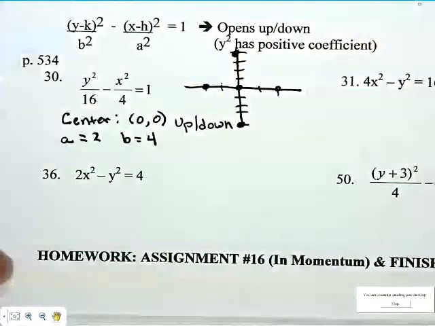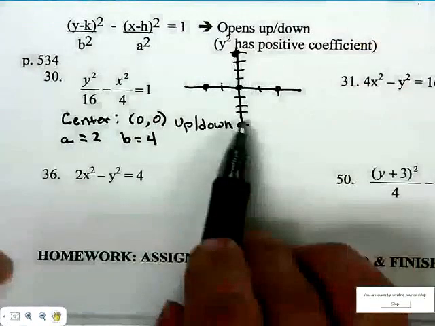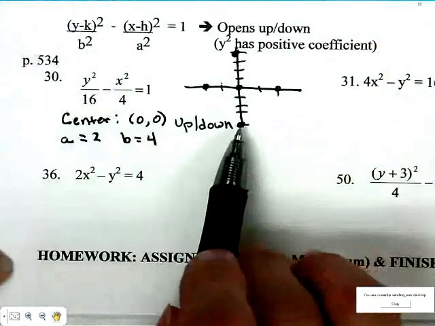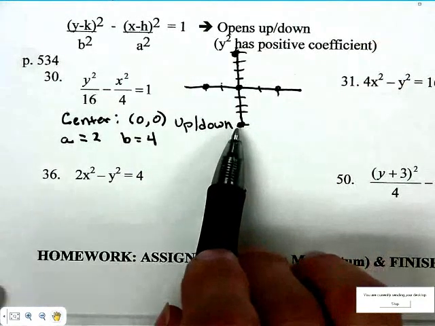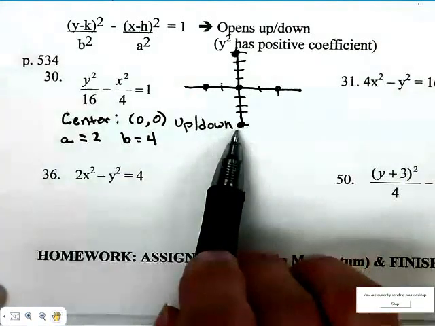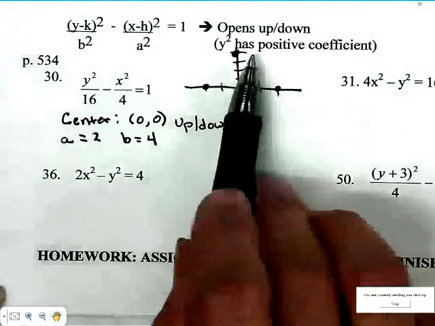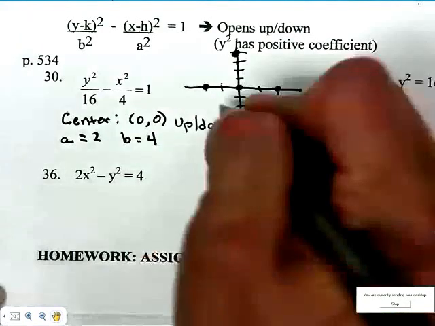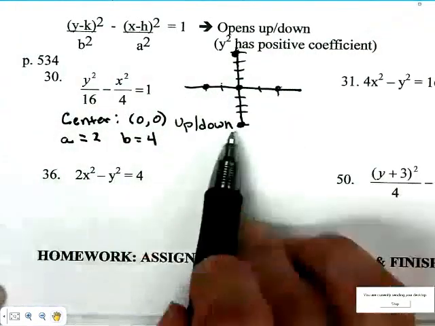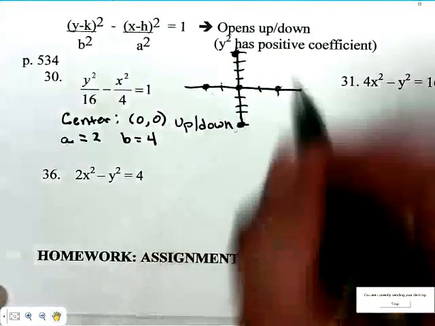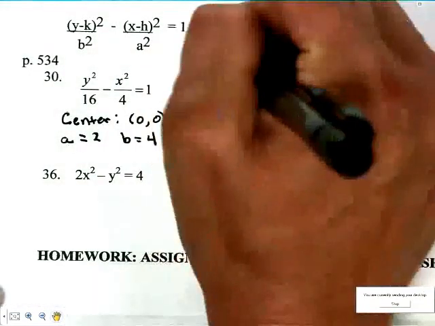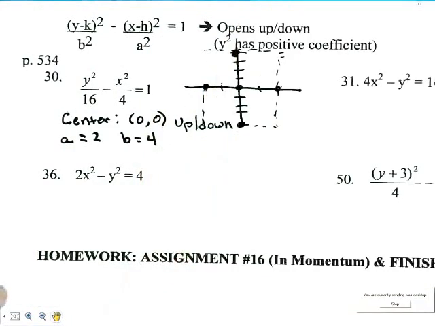If I just connected those 4 exterior points right now, I'd have an ellipse, right? This is not an ellipse. To graph a hyperbola, and this only takes a little bit of practice, can you see a rectangle that is this wide and this tall? Can you see where the corner points of that rectangle would be? Don't draw this on your paper, but I'm trying to get you to visualize that rectangle. You plot the corner points of that rectangle.